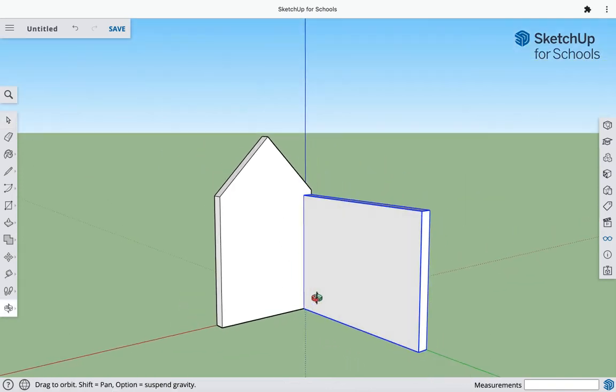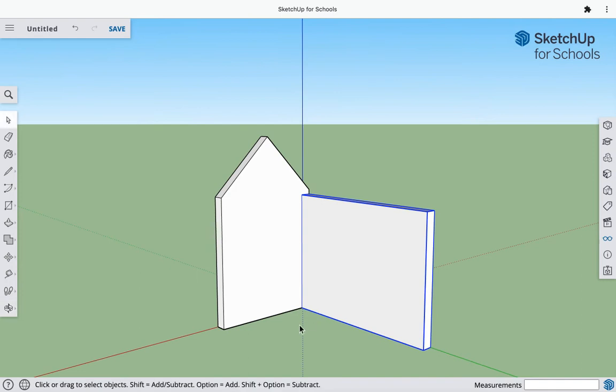But I am going to show you one more technique that's important for today, and this is called making a copy. Okay, so we're going to make a copy of this wall, and we're going to make a copy of the front there. Okay, so how do we make a copy? Well, there's a couple of different ways. I'm going to show you how to do it using the move tool. So if you click on the move tool, now we have the move tool selected. All right, you did that.